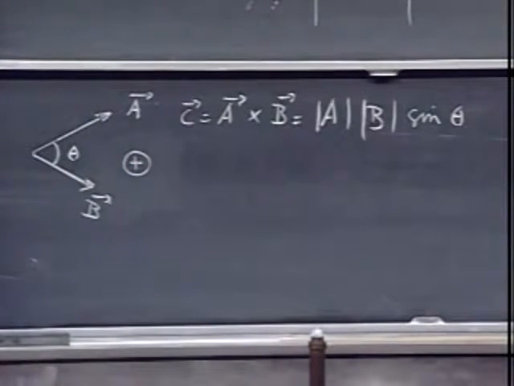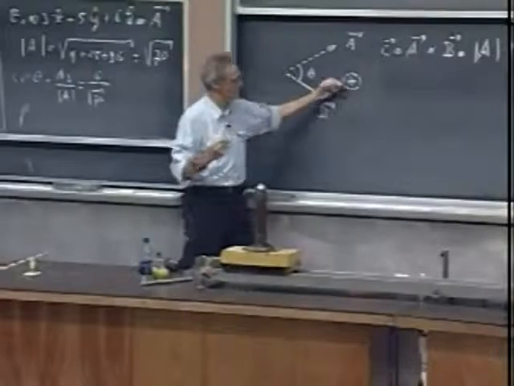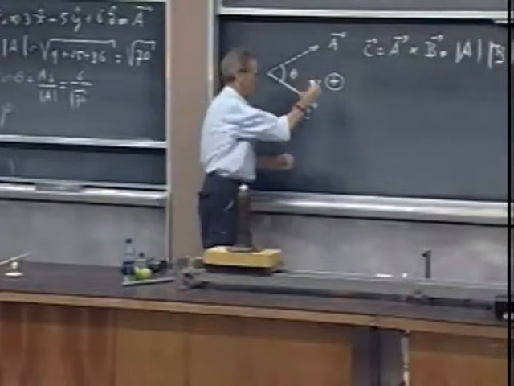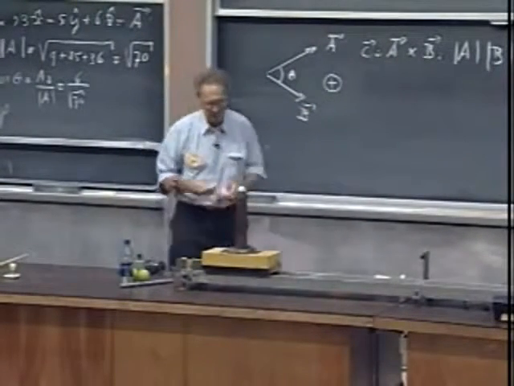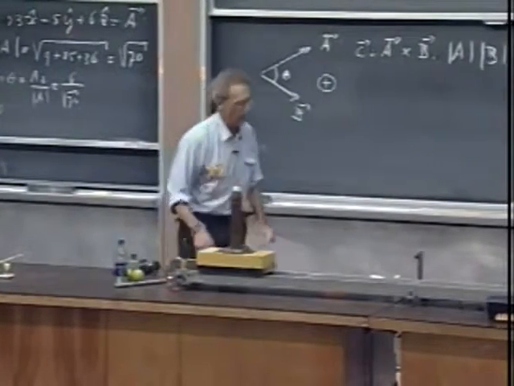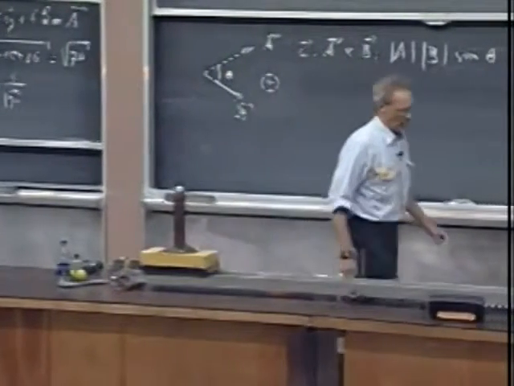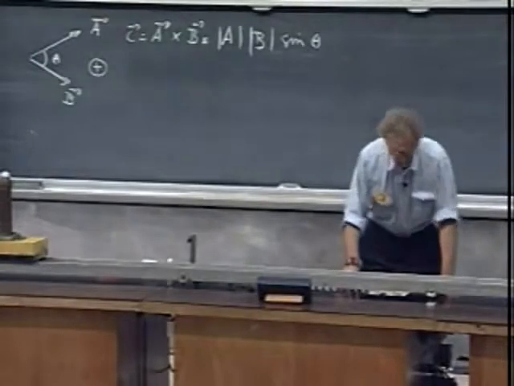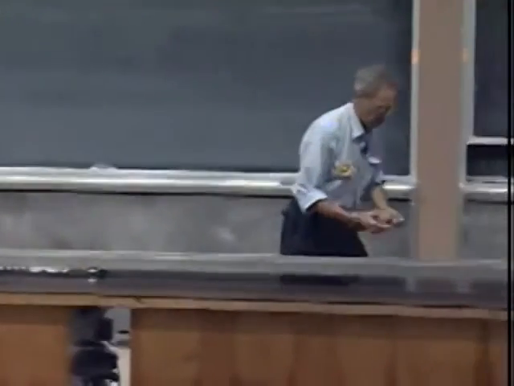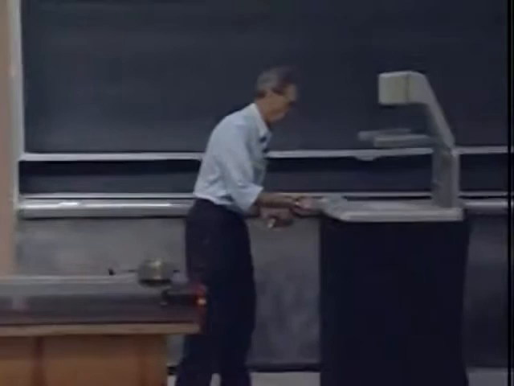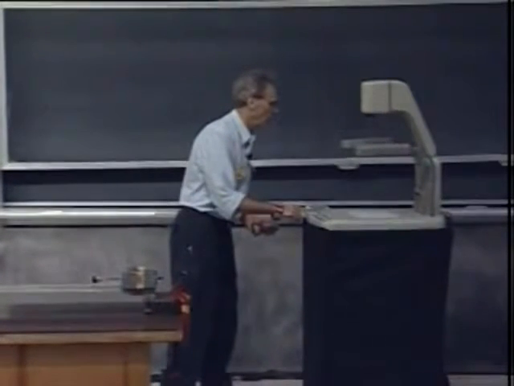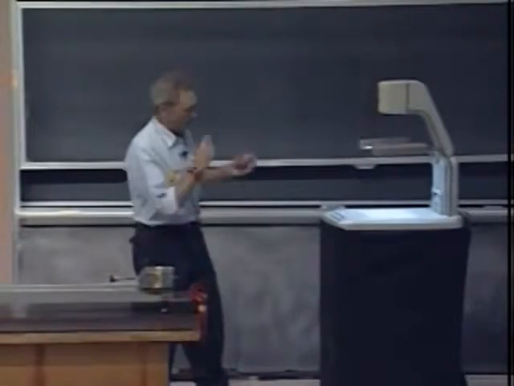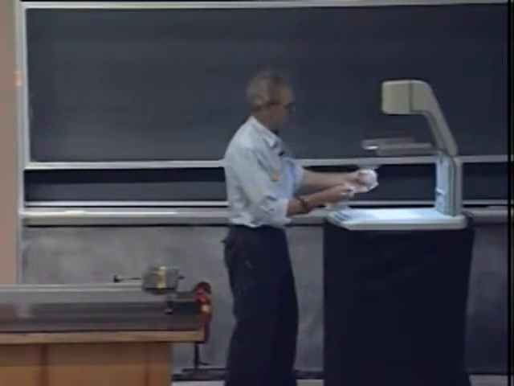A cross product is always perpendicular to both A and B. But it leaves you with two choices. It can either come out of the blackboard or it can go into the blackboard. And I just told you which convention to use. And I want to show that to you in a way that may appeal to you more. This is what I have used before on my television help sessions that I've given at MIT.